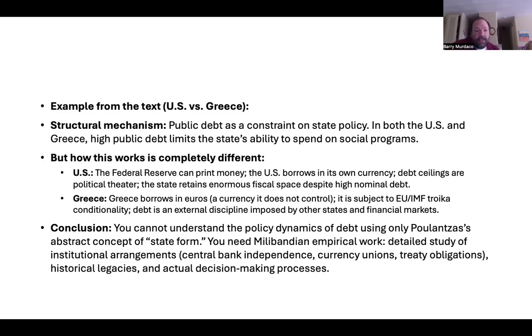It is subject to conditions from external political actors. Debt is an external discipline imposed by other states and financial markets. You cannot understand the policy dynamics of debt using only Poulantzas' abstract concept of state form. You need the empirical work that Miliband provides, a detailed study of institutional arrangements, historical legacies, and actual decision-making processes.